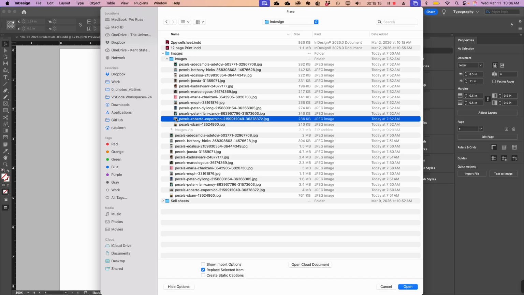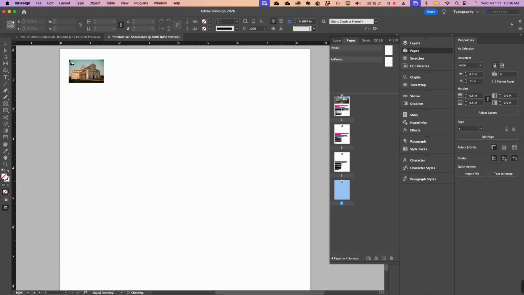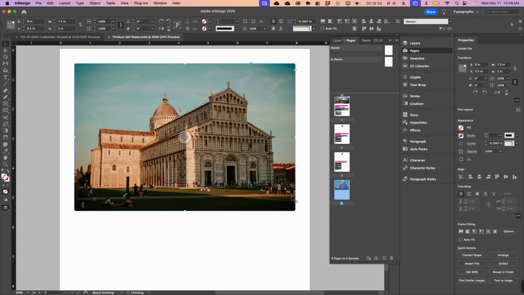All right. So I want to select this image, and I'm just going to place it. I can either click. If I just click, it'll place it at its full size, at its native resolution. Or I can click and just drag out to roughly the size that I want and place that image. And by default, when I do that, it will place the image inside of an image box.